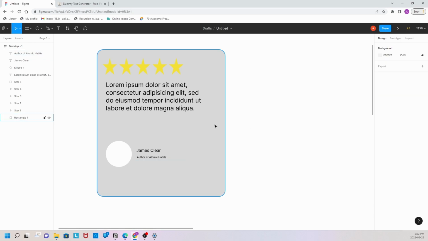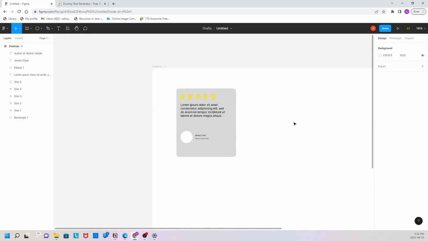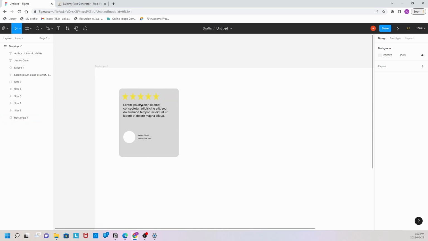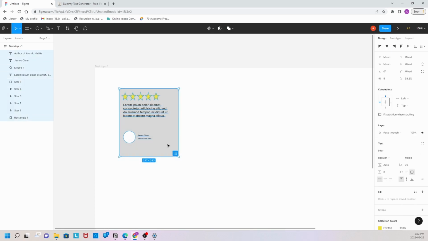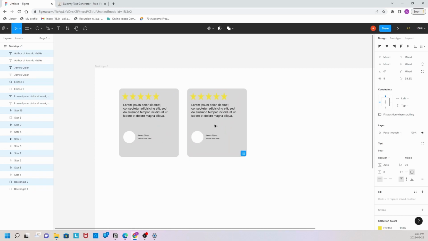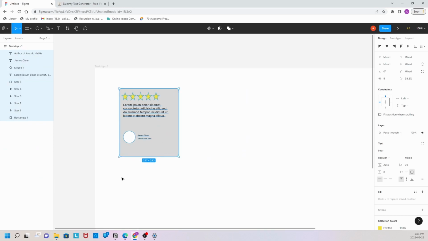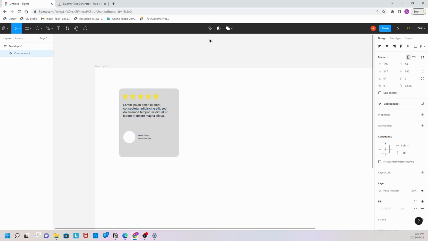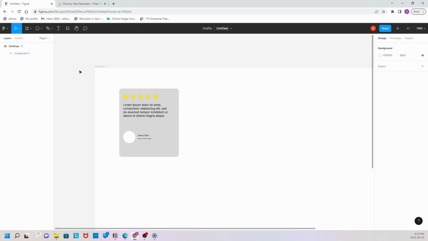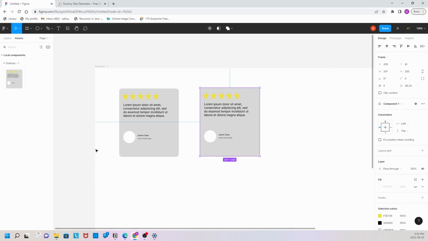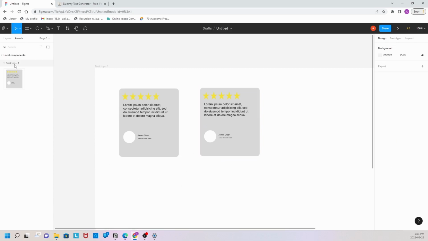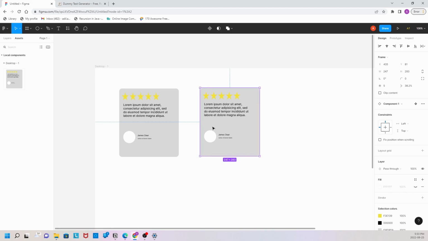Let's say you want to duplicate this component that you've created, as usually websites have multiple reviews, not just one person's review. You can go the easy way by highlighting everything, pressing on Alt and dragging this to your right. Or another way of doing this is by highlighting it and pressing on this option that says create component. And once you've created a component, you can access that component by going to your assets, and right from here you can just drag it and place it. And this can save you a lot of time, especially if you're working on the same component again and again throughout the project.